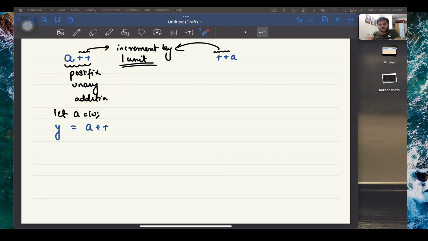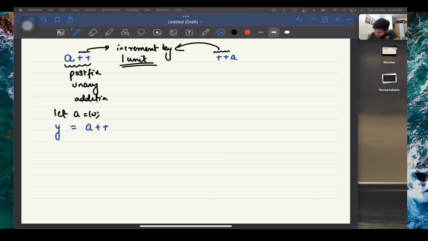Postfix means, post means after. So if you write something like y is equals to a plus plus, what will happen? y will get the old value of a, and once we have assigned the value of a to y, after that we are going to increment the value of a.